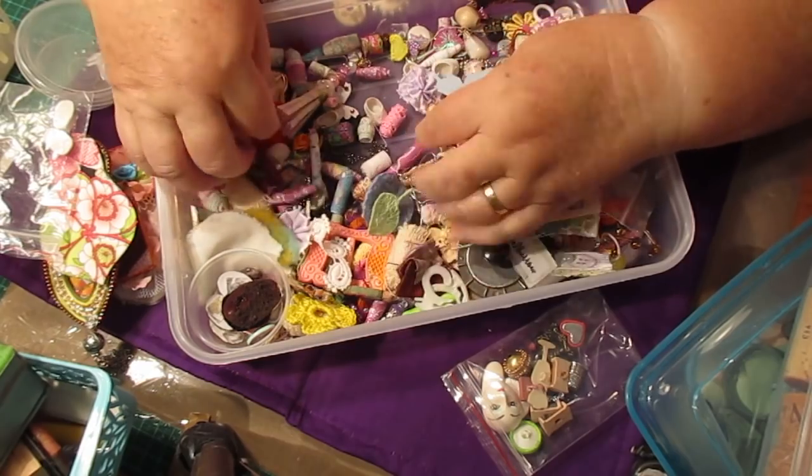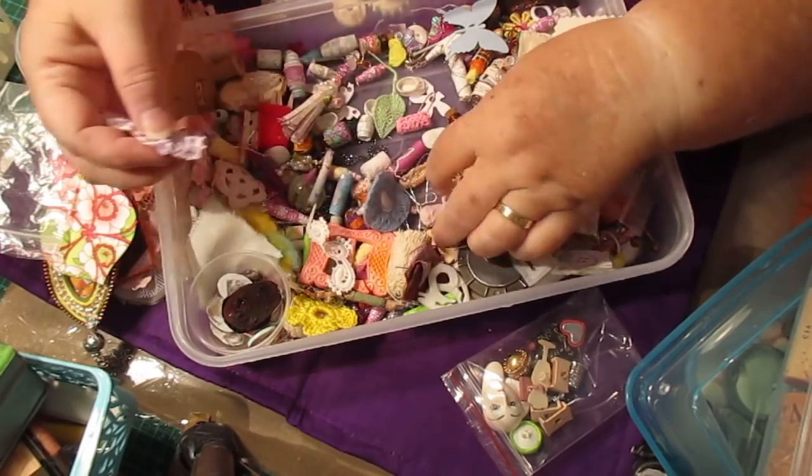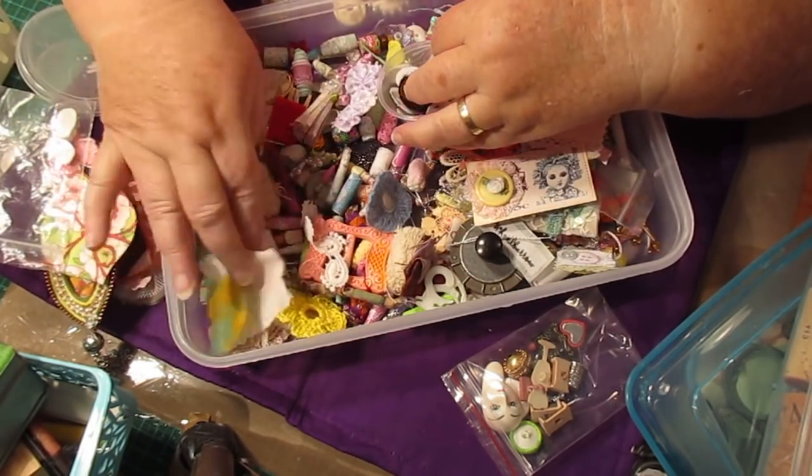Should have made more of those by now, shouldn't I? These ones here that I've dyed, look. I've been fishing through my things today and finding these things, and I thought, oh dear, I could show you what I'm playing around with.